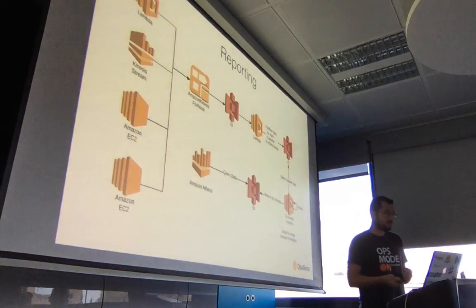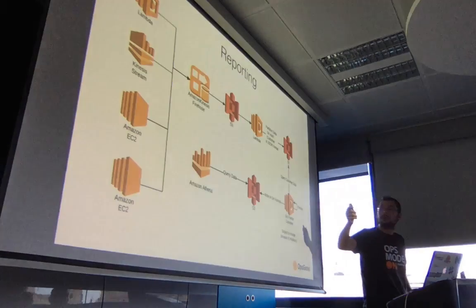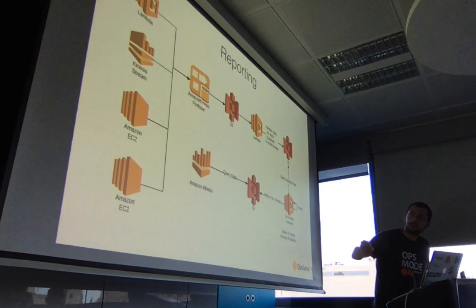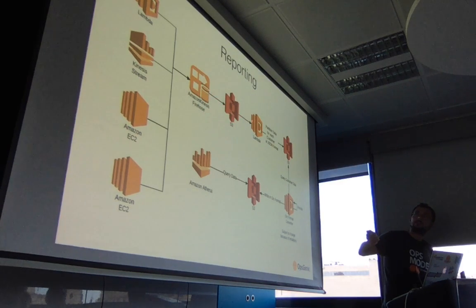So for this, it can change, but we have sources like AWS Lambda, using general SDKs, putting data to Amazon Kinesis Firehose, maybe Kinesis Stream, EC2 machines, generally using the Kinesis Firehose SDKs. We put some data into Firehose, and Firehose automatically writes data to S3, and a Lambda function gets the data from S3, triggered by S3.